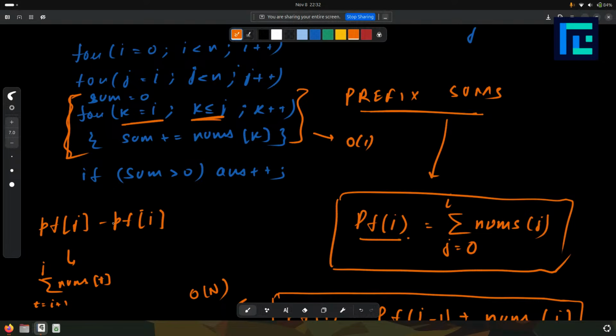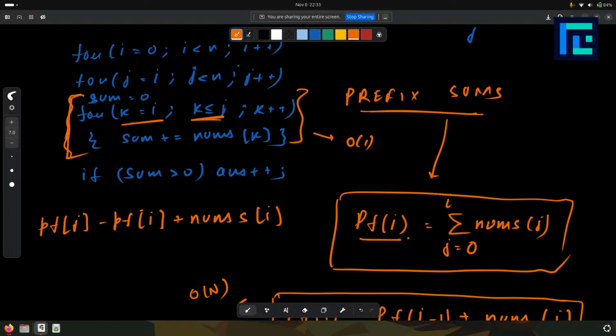Since we need from i till j, here we have i plus 1 till j, because this was from 0 to j, and this was from 0 to i. So we have the remaining elements from i plus 1 till j. So what we can do is add another plus nums of i.